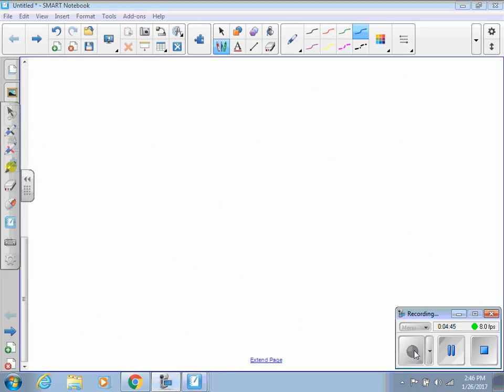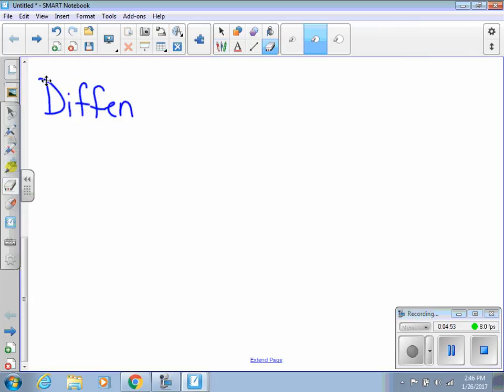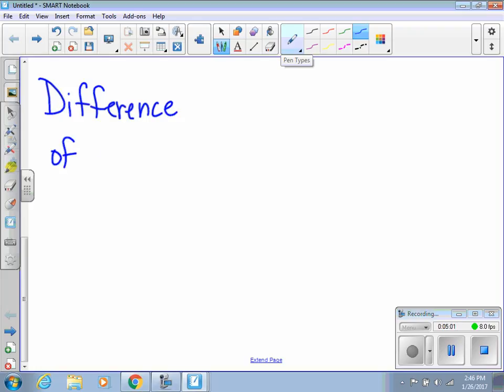The difference of squares is the next special product we're going to talk about. Difference of squares, this is extremely common. And it's something you need to learn as soon as possible to recognize. It will make your life easier and your work will be more accurate.